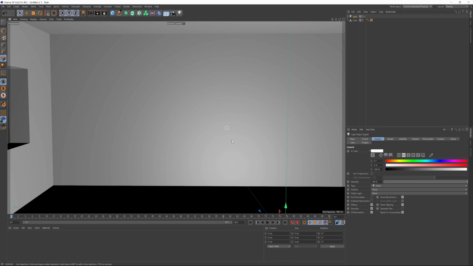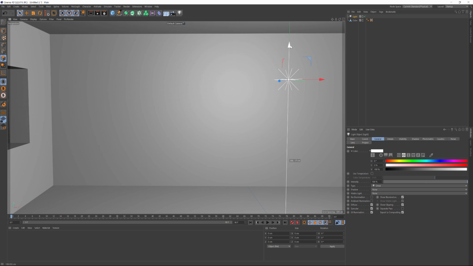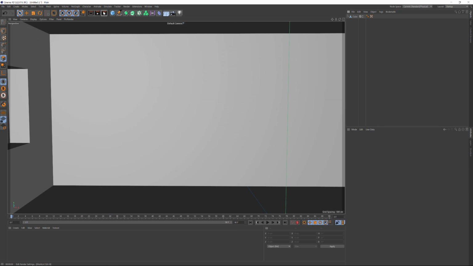I could add a light in the scene if I wanted, just like this. And it still won't be much prettier. There'll be a little bit of kind of brightness here, but again, it doesn't look great. So let's kill that light. I'm going to use some global illumination and an HDR as well as a light for this scene.